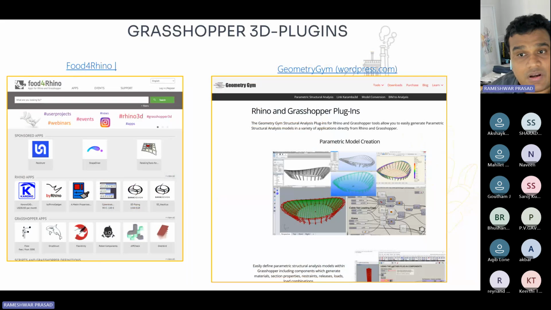But for structural analysis purposes, that means if you want to export to a particular software like SAP2000 and ETABS, currently there is no arrangement for STAAD.Pro. There is a company in India that we are talking to right now, but they are facing some problem in establishing an API connection with the software from Grasshopper for some reason, and the tech team of Bentley is not responding to our request. They're still trying to figure out if they can just export an STD file and then establish at least a one-way communication. But hopefully, let's see.